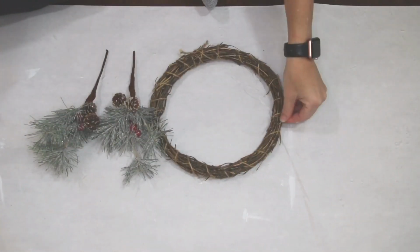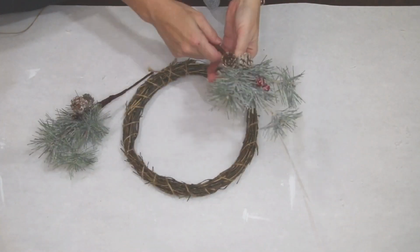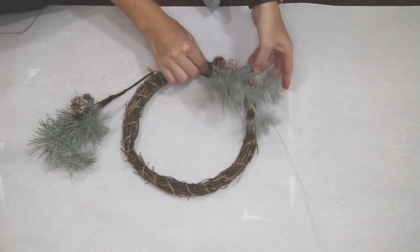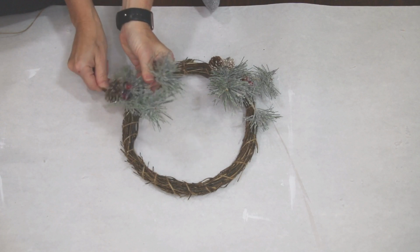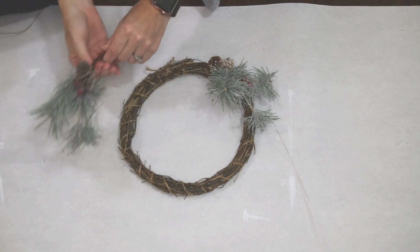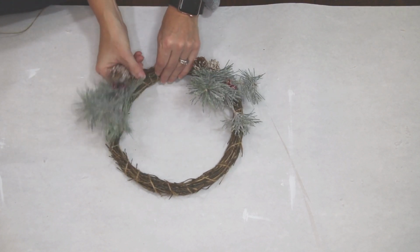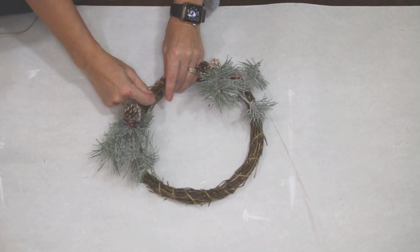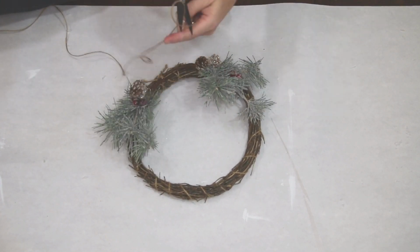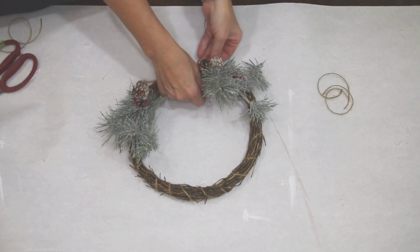So to start off with, you're just going to take your picks and you're just going to bend them ever so slightly so that they will curve to the shape of your wreath. And then once you have them curved, I'm going to just take them and slide them underneath some of the twine that is already there, just to kind of hold them into place while I am going back in with some more twine in order to secure them down.